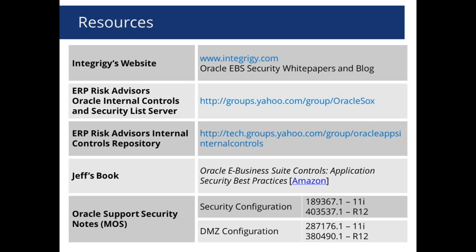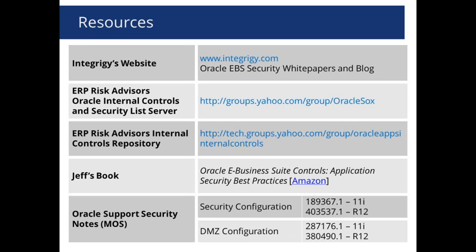The second one, the internal controls repository, is a group we have set up just for end users, and we are very particular about how we administer that site, so it's just end users that get access to it. And the purpose really there is to share some information with end user organizations that we don't want in the public domain, particularly for your external auditors to come in and get information and have additional resources to be able to tackle some of those challenges that we've discussed today, or just in general. We do put screenshots and updates on new SQL forms that we find into that, if you're keeping track of all SQL forms that should be analyzed and monitored. To the extent that we find them, we'll put them in there and send an email out to the group.